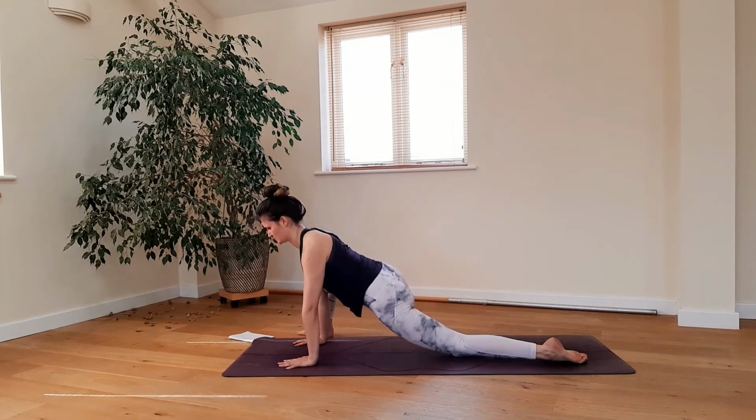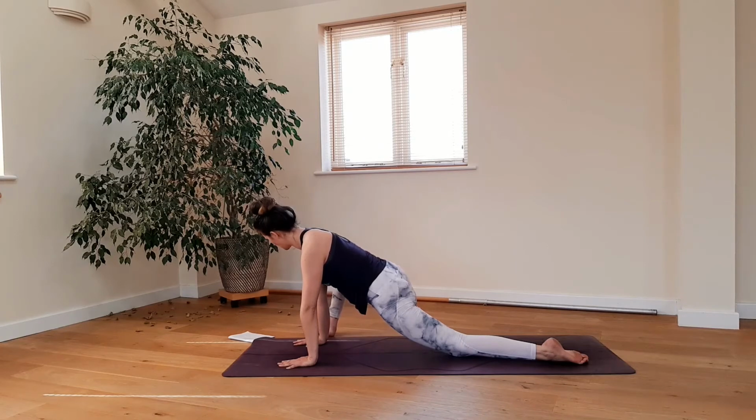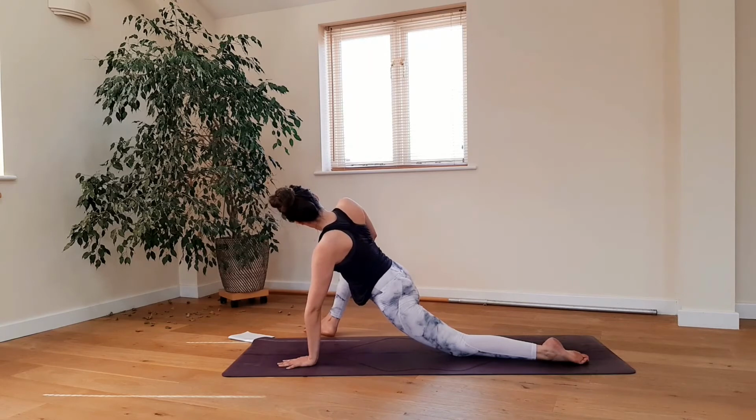Nice broad chest if you tuck the chin slightly, look up. Press the foot into the mat and the back foot into the mat. Breathing out. If anyone wants to come onto the outer edge of that right foot, please feel free to. But do keep the outer edge pressing. There is still some activation there as you press down. Right hand can come onto right knee as you open up that chest.